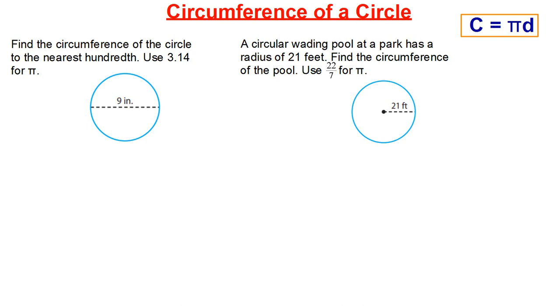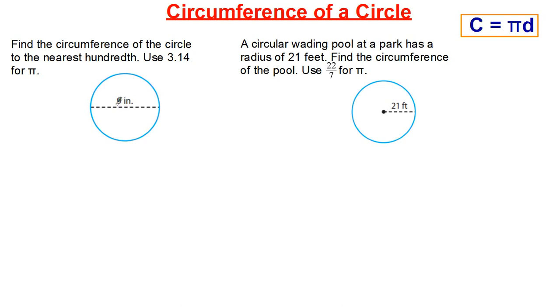So, the circumference. What the circumference is basically the length around the circle, the distance around the circle, I should say. And in order to figure out the distance of a circle, we use the formula circumference is equal to pi multiplied by the diameter. Now, keep in mind, the diameter is the length from one side of the circle to the other. The diameter is always going to be twice the radius.